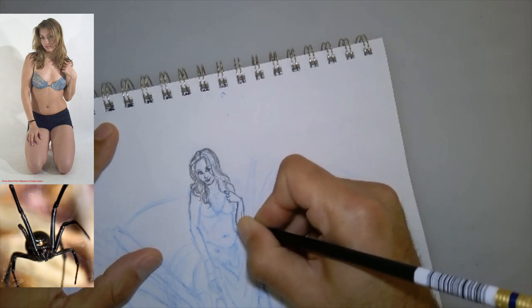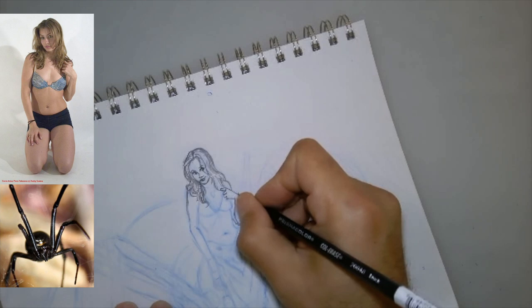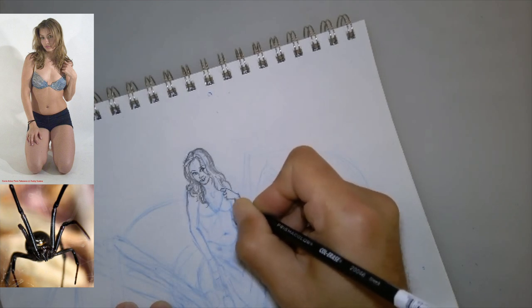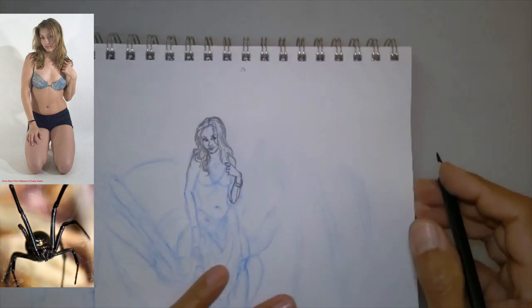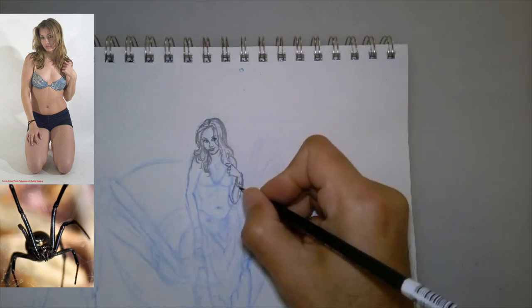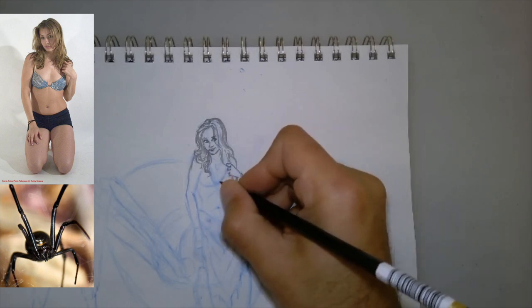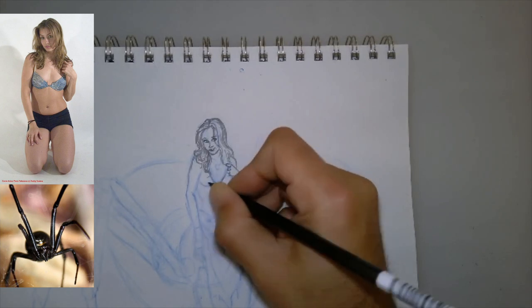You can see a little bit of the meat of the arm, defining the muscle there a little bit. See a little split. I think she'd have some sort of bracelets or something, right? Lots of jewels, maybe. Part of the seductive feel. I think I made that too strong there. Okay, now I gotta define this top here, her bikini top thing.